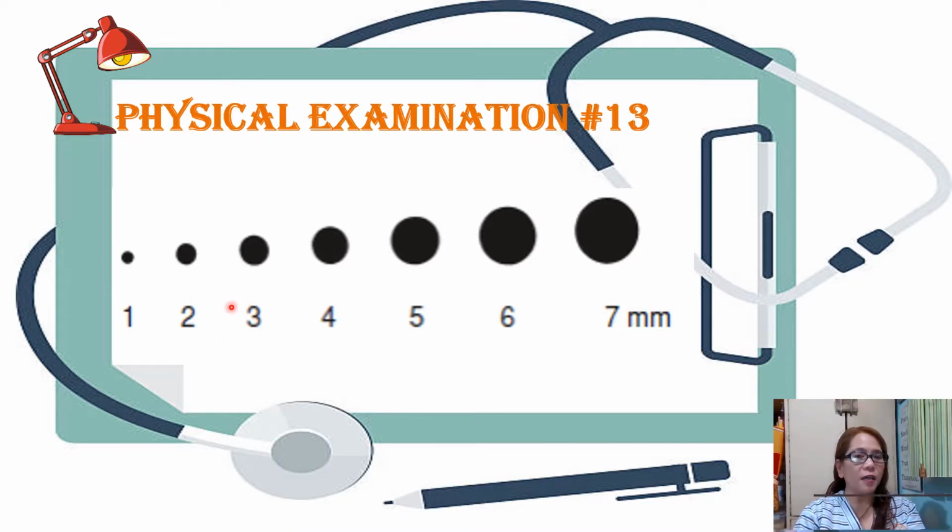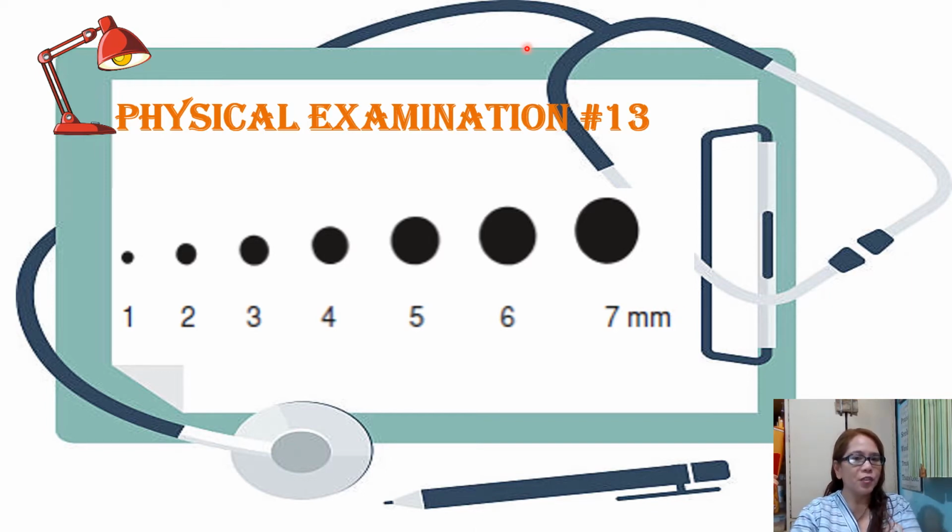Okay, so this image shows an example of the sizes of the pupil. But of course, this is bigger here kasi this is in your presentation, diba? But there is sizes of the pupil that you can find in your pen light. So makikita mo yung sizes kung 1 mm or 5 mm or 7 mm. So in the dim light, you have to inspect for the size, the shape, and the symmetry of each pupil. Of course, galing sa side. Yan, ganon mo yung pen light.